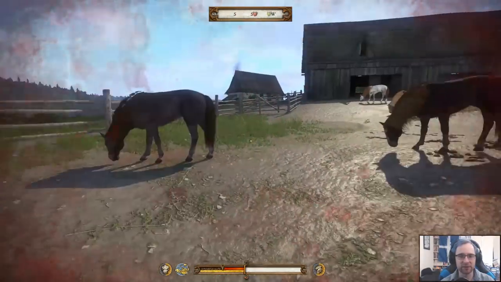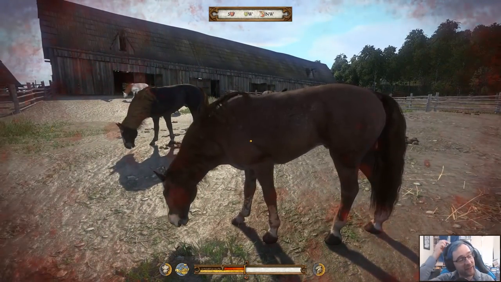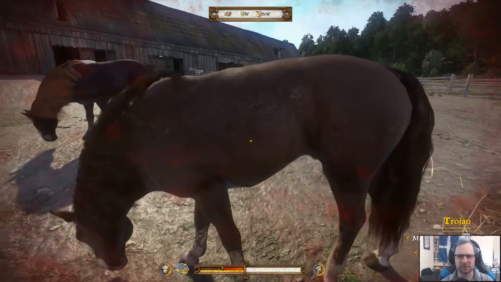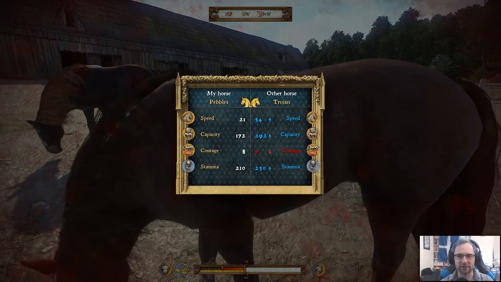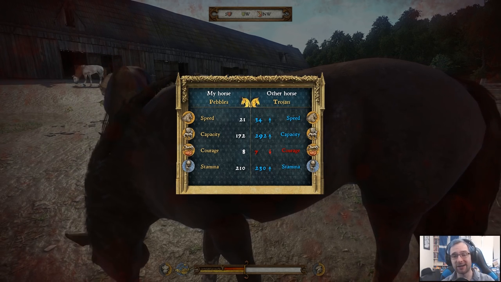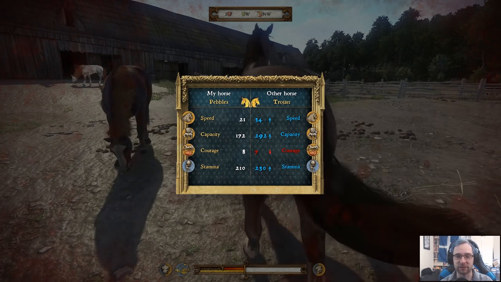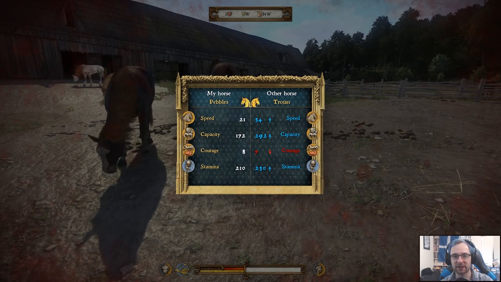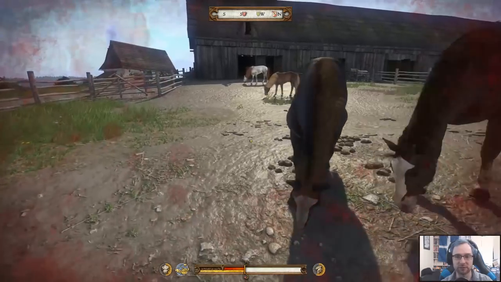Yeah, no Pebbles. So I popped down to Neuhof where they have a new stock of horses. And I found this one. Trojan. Low courage, but does have 292 carrying capacity. I think that's the highest. A little bit more stamina and a good bit more speed. And I think that's effectively what I want from a horse. So Trojan is pretty good.